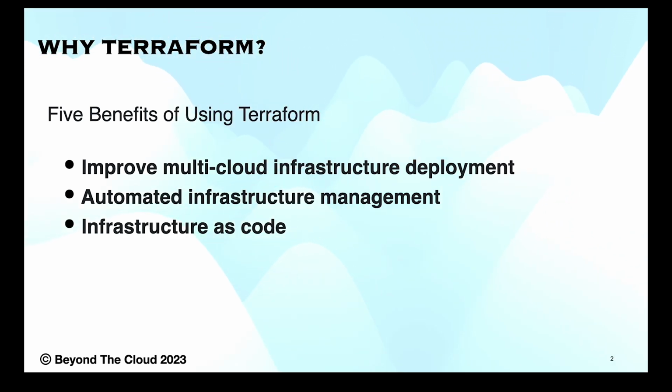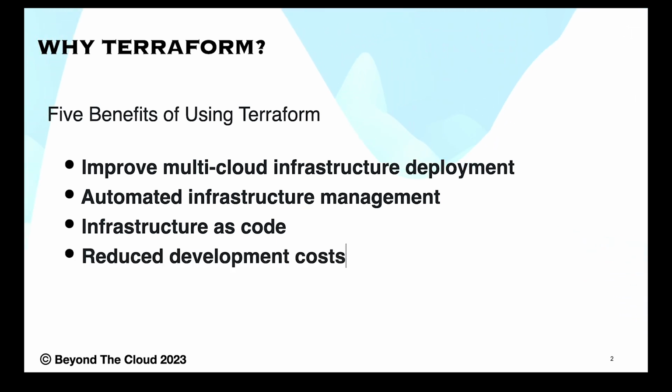Next one is infrastructure as code. This is the main point. With Terraform, you can use code to manage and maintain resources. It allows you to store the infrastructure status so that you can track the changes in different components of the system and share those configurations with others. Also, another very important point is reduced development cost. You can reduce the cost by creating on-demand development and deployment environments. In addition, you can evaluate such environments before making system changes, like testing.